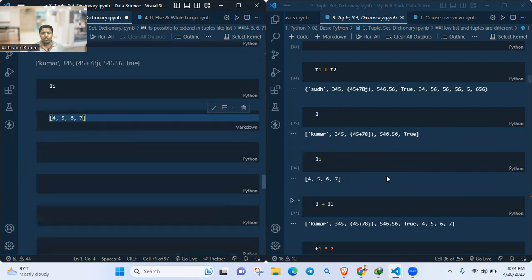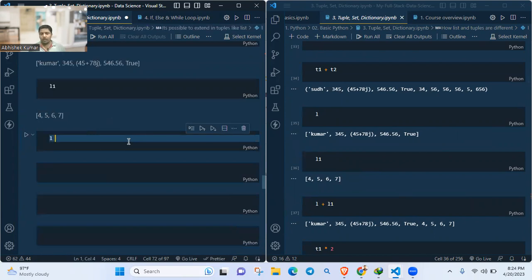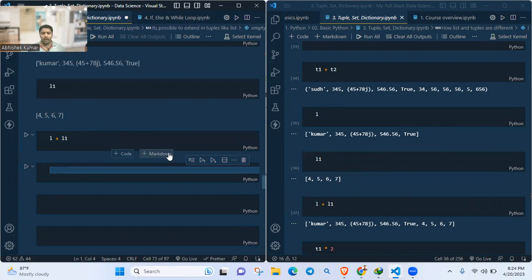And for L plus L1 we get the output as ['Kumar', 345, (45 plus 78J), 546.56, True, 4, 5, 6, 7].